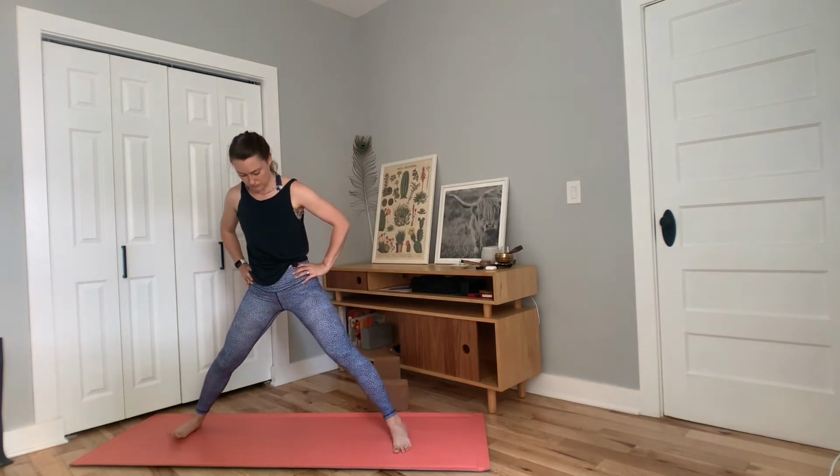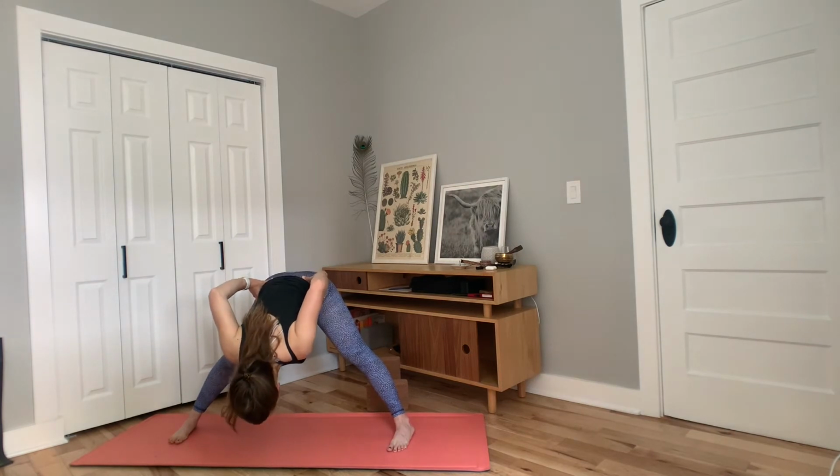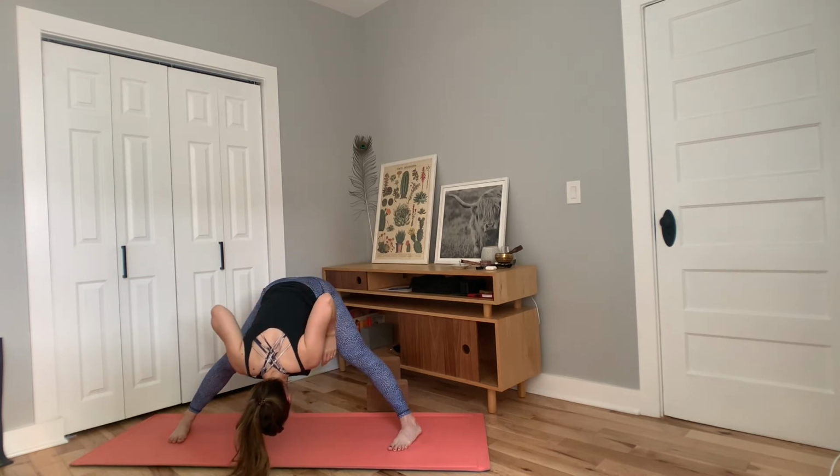Exhale, hands to hips. Turn the toes in and the heels out. As you inhale, lift the chest. As you exhale, fold forward with the hands on the hips. Hold for five. Keep breathing. Four. Squeeze the elbows back. Three. Long spine. Two. One. Inhale, lift all the way up to warrior two.